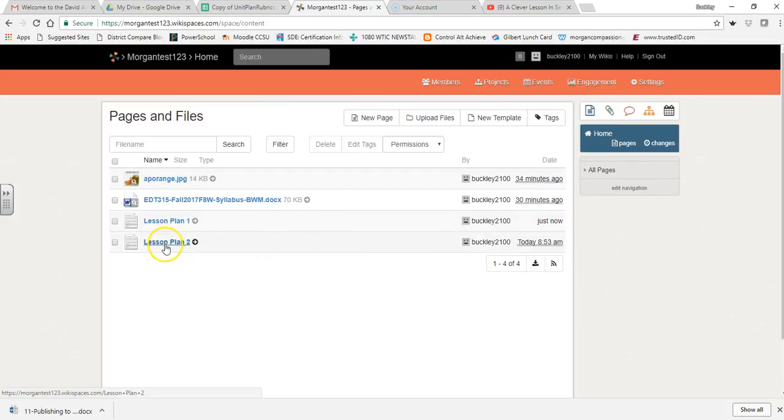So now I could go into my lesson plan 2 and start working on it. At this point, you should have all the knowledge you need, understanding of what you need to do to create your wiki. Your wiki will have lesson plan 1, lesson plan 2. It will have embeds, it will have files, it will have all the things that we've done here today. And we would discuss this more in class, obviously, and I will show you in even more detail as we do it together. So have fun, explore. There's much more to this than what we're able to do here today. So look into it and see what all you can do.